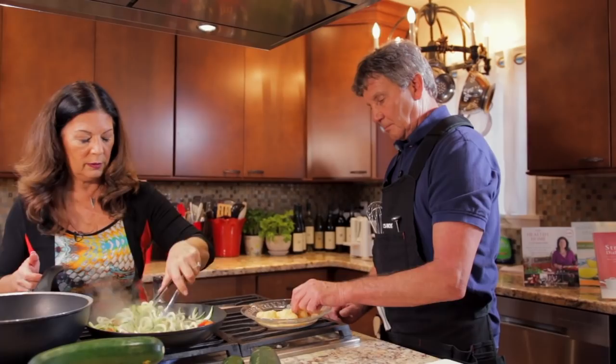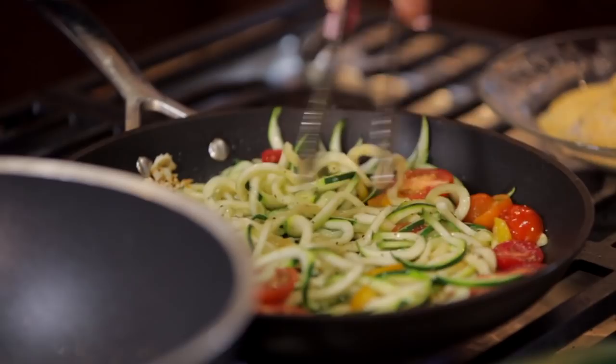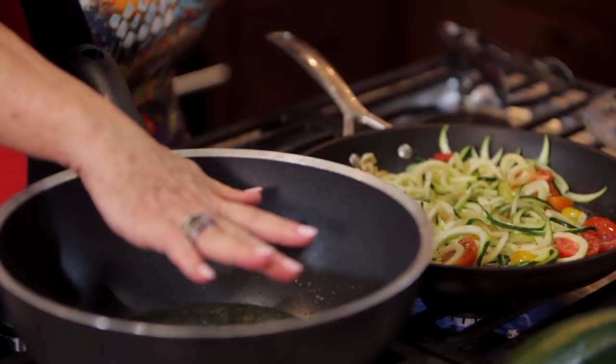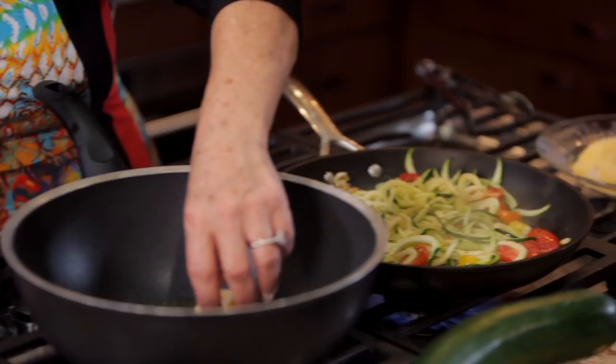Let's check the noodles — these are cooking nicely. And again, we have great color here: red, yellow, green, white. It looks beautiful and it'll also look beautiful on our plate. I think we can see how hot this is — almost. Just hold your hand over the pan. You don't want to throw water in your oil. Some people used to do that to see if it would splatter, but it's really not safe. It's not safe to put water into oil because they don't mix and you could get burned. I've got a nice sizzle.